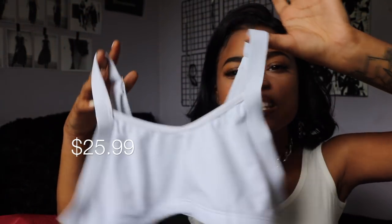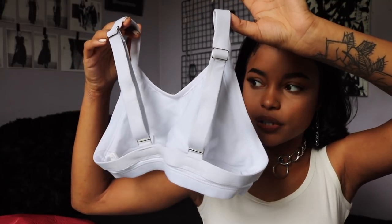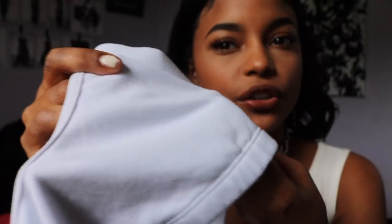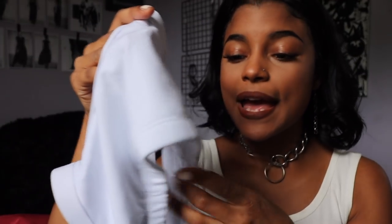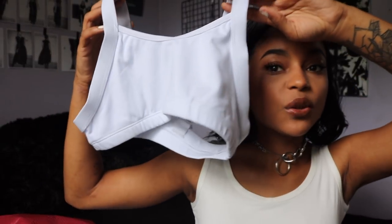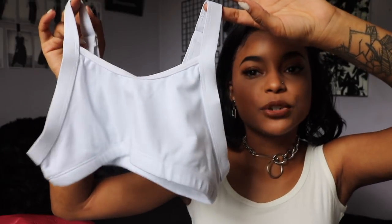Next I'll show you a more simple one, but it's really cool because of the material. The top looks like a sports-bra style; the back isn't fully covered, it has more standard straps. What's so cool is it's literally made out of t-shirt material. I'm not sure how good that's going to be when you're actually in the water. This is the one I removed the cups from because you could kind of see the pads through it, but I feel like it's really cute if you're not going to get in the water. It is double lined.